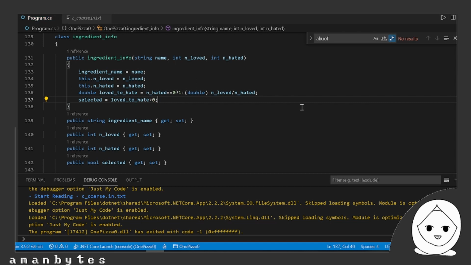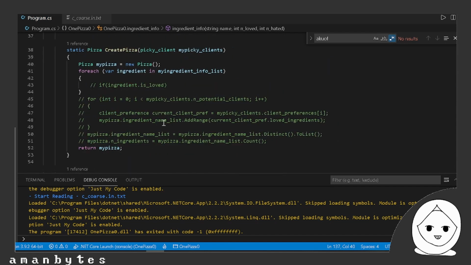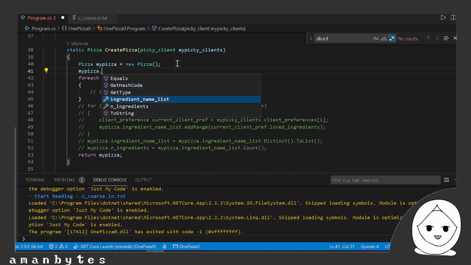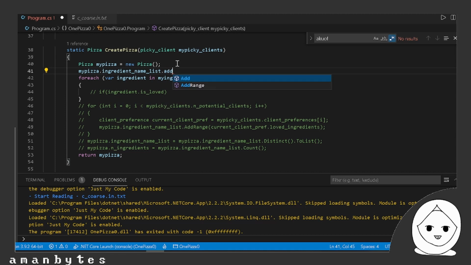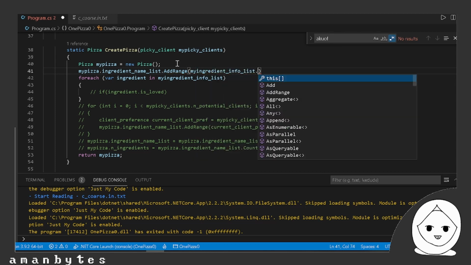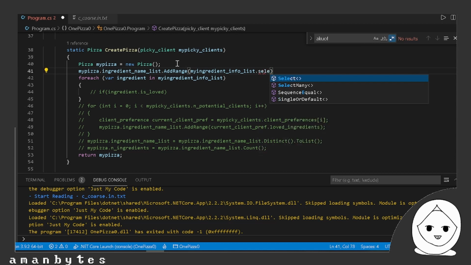And in the create pizza method, we're just going to say, do I need to do that, or can I just say like my pizza dot add range? Oh, it's not a list? No, because the list is inside it. Okay. Add range, and I can say my ingredient info list dot select.